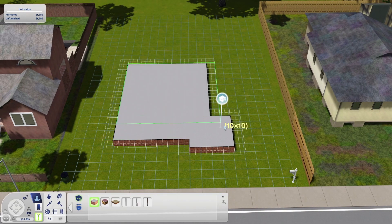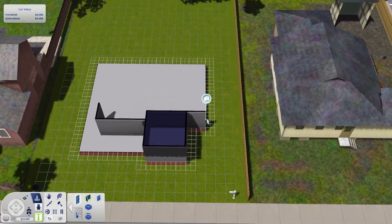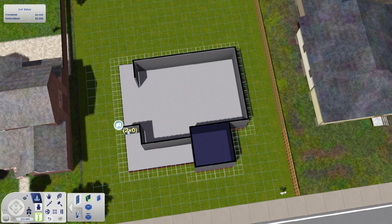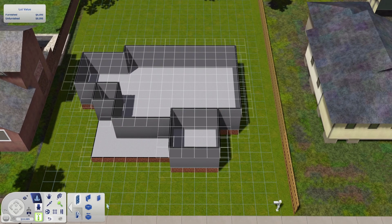Hello, my name is Kenzie Sims and welcome to this Sims 3 speed build. Today I am building a very bright yellow house, which I think I'm going to call something like Lemon Drive — I don't know, Lemon something. But you'll know before me because it'll be in the title.